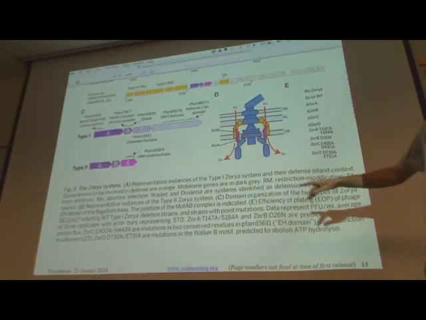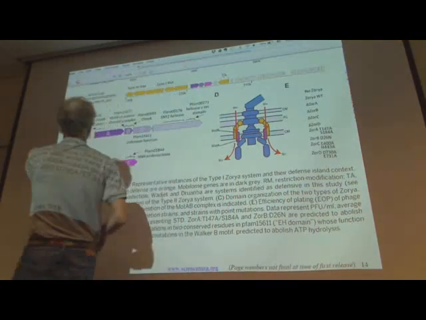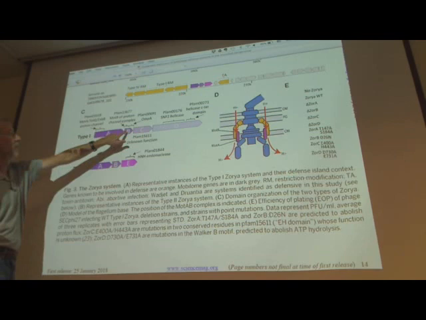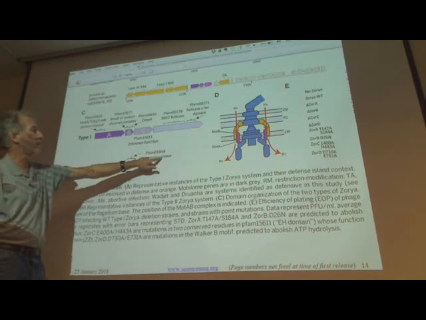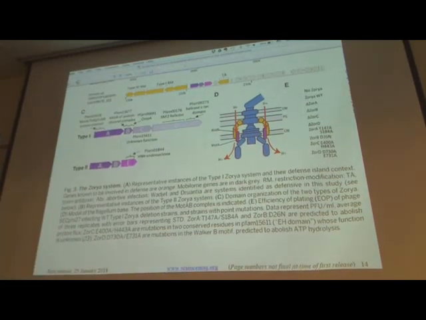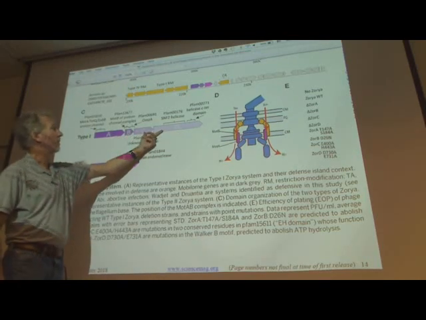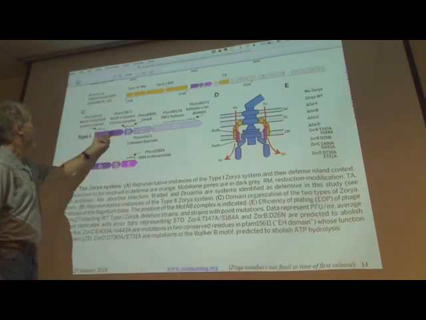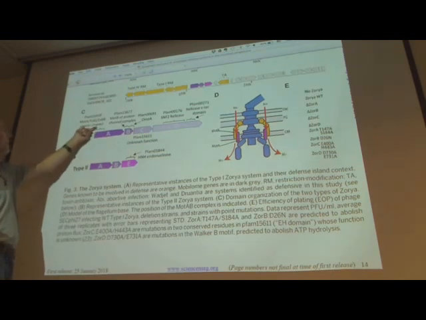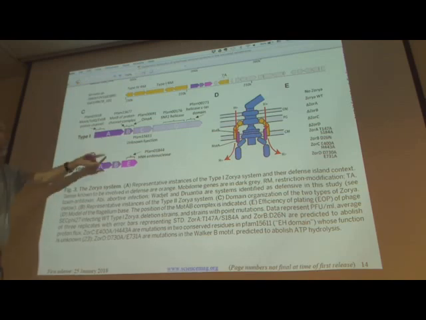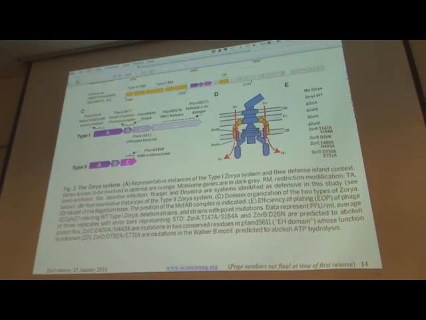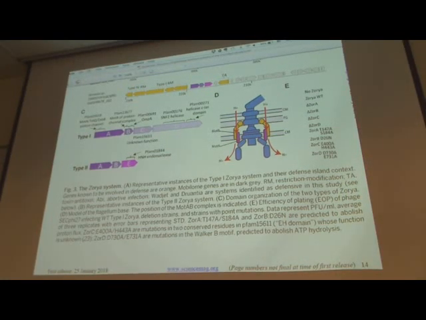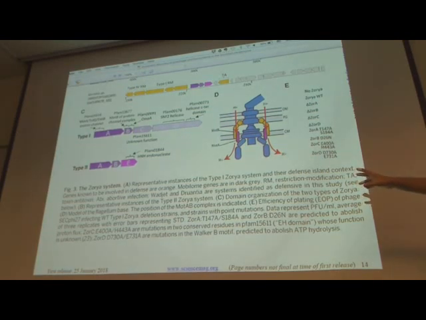Here's the Zorya system again. It's got these 3 or 4 proteins. They divided them into 2 classes because all of them have these 2 open reading frames, and then they either have these 2 or this one. This one's an endonuclease. That makes sense, right? You're going to cleave it. These ones are not. These are helicases, and all of these are vaguely homologous to proton channels. So these things are homologous to the proton channel part of the flagellar motor. Now, what on earth good does that do? Well, they haven't tested it. They don't know for sure.